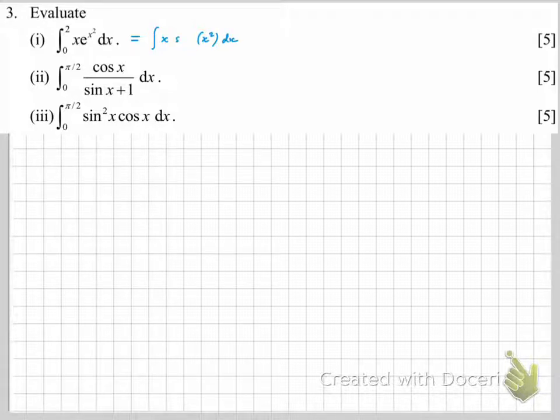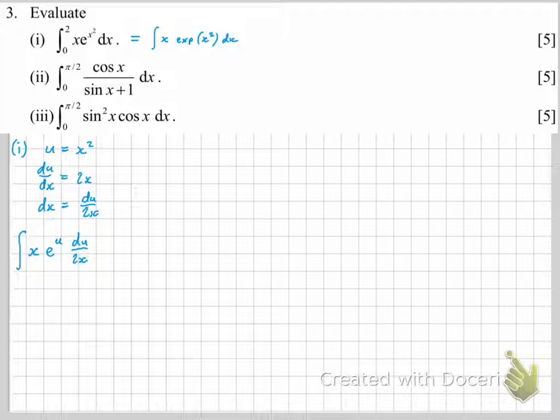And if you write it like that, you could think of it as not dissimilar from doing something like x sine x squared. And here we have a function of a function, so x squared, and then a function of that, sine of that, times the derivative of the inside function. The inside function's derivative is, of course, 2x, and here is that x. The 2 will take care of itself. So function of a function times the derivative of the inside function screams, as we said before, substitution. So let's do a substitution of the inside function, go through the motions, dx in terms of du, and then the integral becomes that.